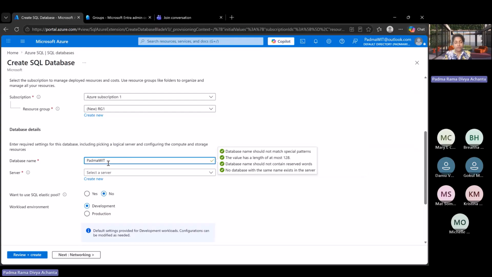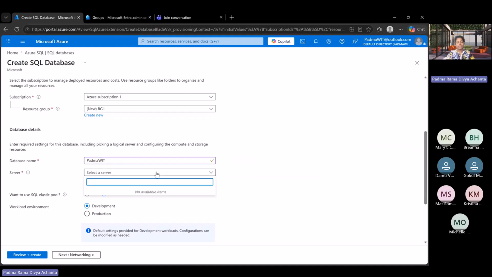WIT. Whenever you're creating a database or any resource for that matter, just go through these lines whenever you are creating one. This gives you a clear picture of what is allowed and what is not allowed. So just make a note of that and create a server name. I don't have any servers created, so I'll create a server name.